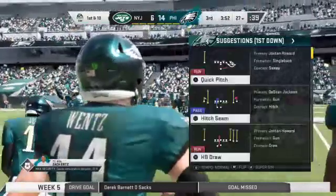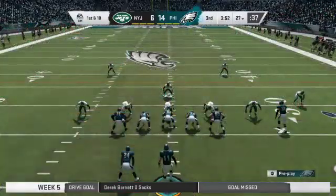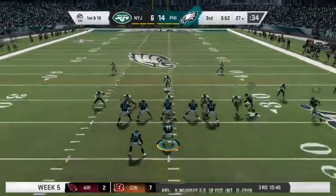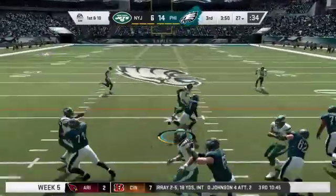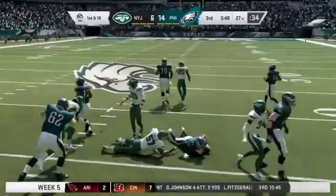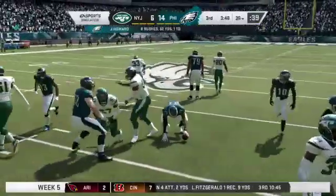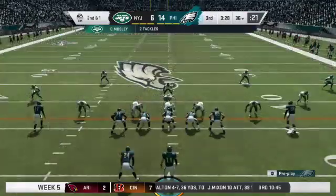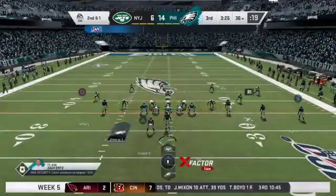Philadelphia getting set to take the field. This crew had to punt last time they had the ball, but when you've got a lead like this, you content to play the field position game? You are to an extent, especially if you like your defense, because you have the lead, you've been controlling the game. But why put them in a tougher spot? You want to get out there and get something done on offense and maybe take command of this game yourself.